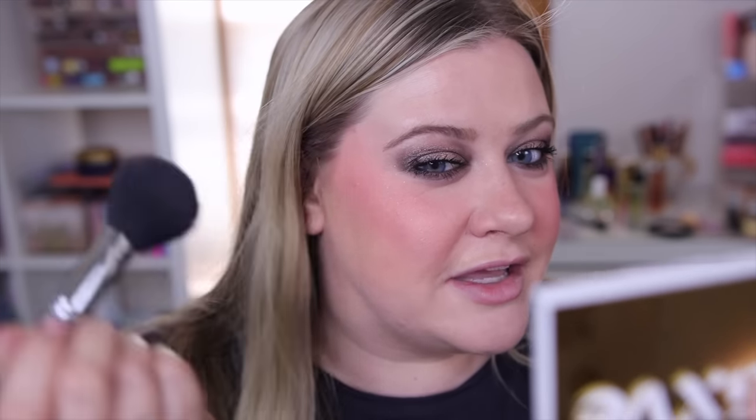I did apply bronzer already, so let's move on to blush. I'm going to use the Give Blush Duo — I did my bronzer with the Bronze Duo and I really like that from her line, so I feel like I'm probably going to like the blush too. I picked the shade Lasting Love, which seems like a pretty almost peachy rose. This is an intense color so I'm going to go ahead and dull it down a bit with my foundation brush.